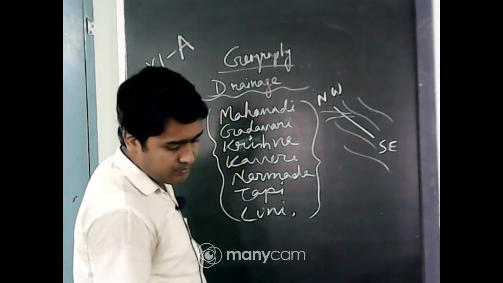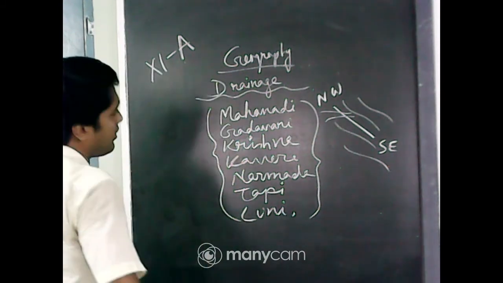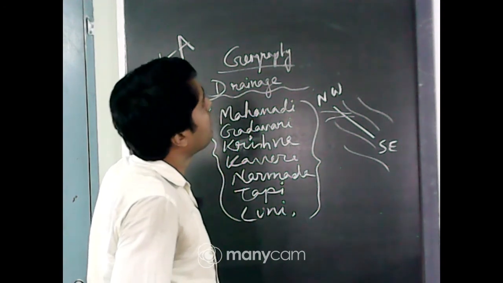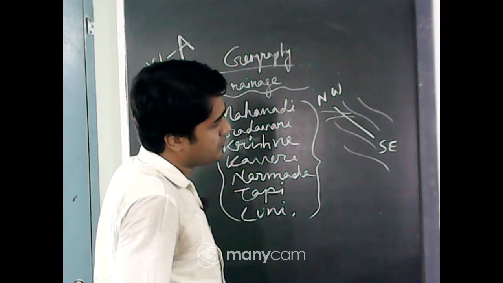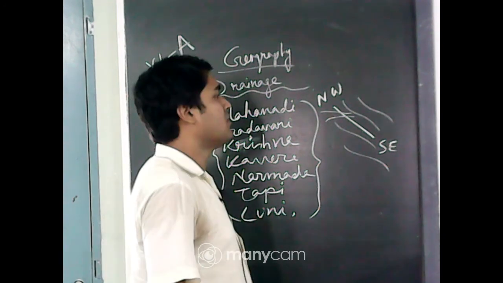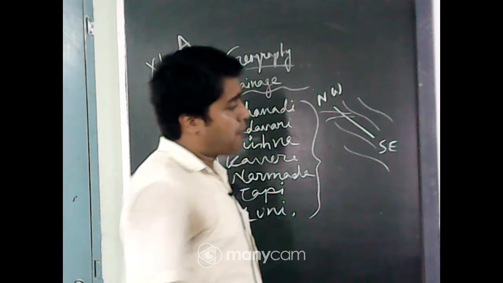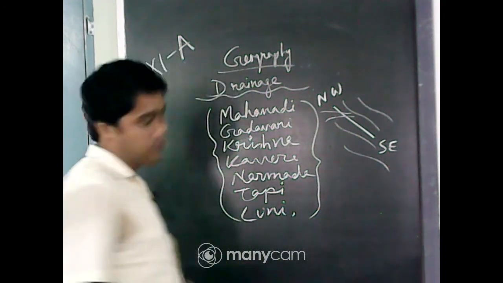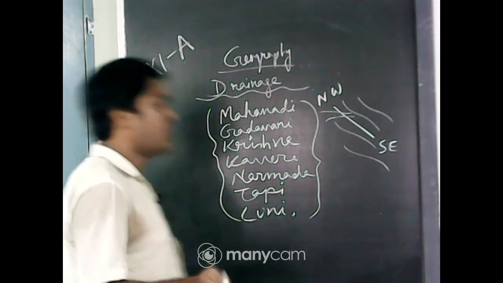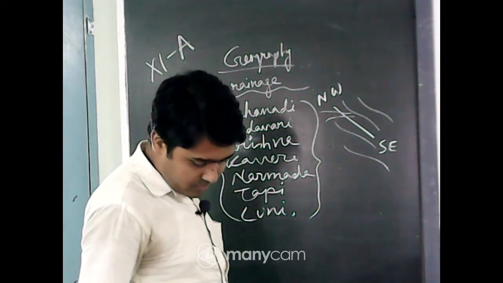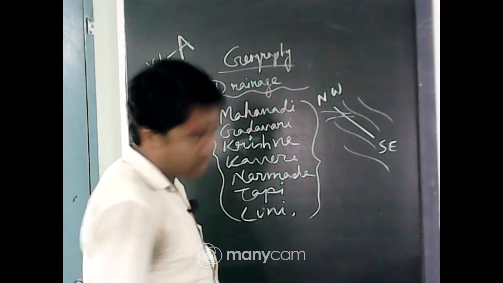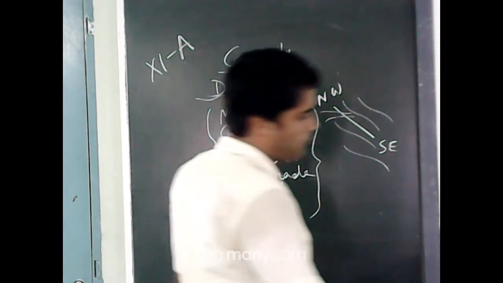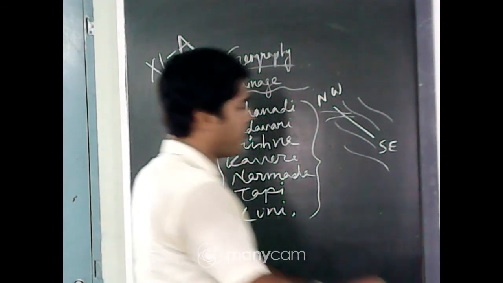So, understood? Clear to all of you? If you have any queries, you can ask me. From the beginning up to this portion, if you have any doubt or queries, ask me, because today I will only discuss up to this. Next day we will start from the small rivers flowing toward the west. Because this portion is less important, but before that, if you have any queries, you can ask me, I will repeat it, no problem.